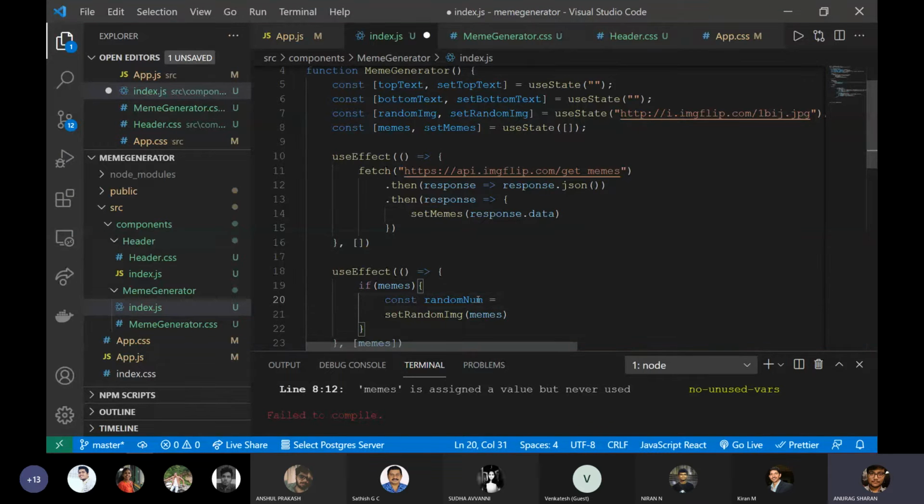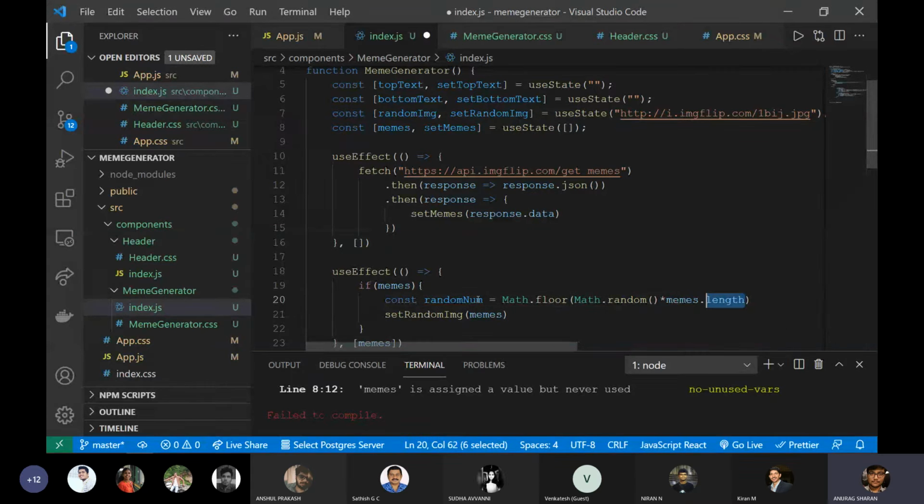And for this, I'll use the JavaScript function that is used to get a random number. So we'll just use Math.floor, and inside this, Math.random, which is multiplied by the length of all of those images that we've got. So the random number shouldn't exceed the number of images that we have. So we'll just use memes.length.